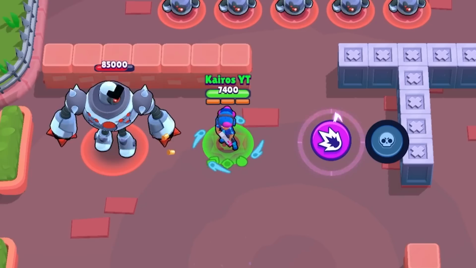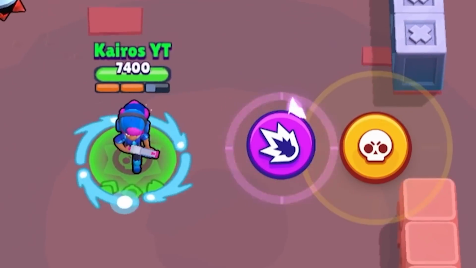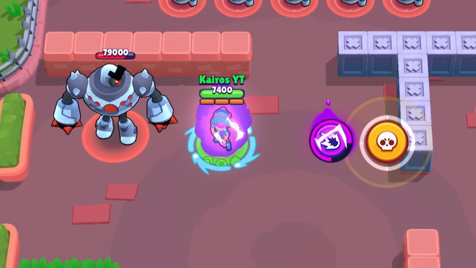You can tell if a brawler has their hypercharge charged because they'll have these cool little symbols around them. They'll circle around just like the super. And if you have both their hypercharge and their super charged up, then it will look like this. Now to activate your hypercharge, simply tap on the hypercharge button.